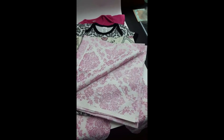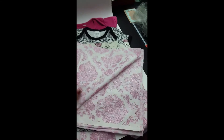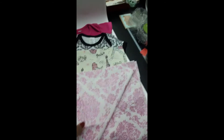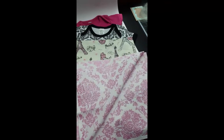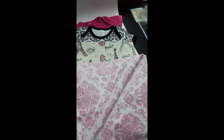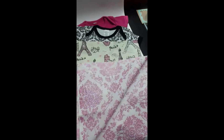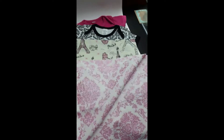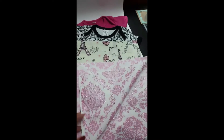Welcome to my craft room. This is Kathy Rigby and I have another project to share with you. This beautiful fabric I have here is just another one of my fun hobbies that I enjoy from time to time, making some little crafty items with fabric. I don't really say that I can sew because I'm not great at it, but I do like to do some small projects mainly for my kids or grandkids.